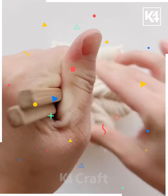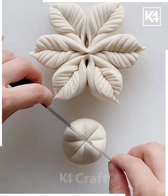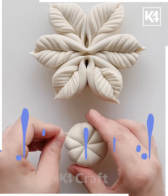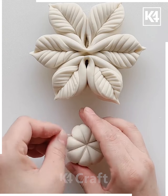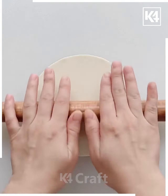Then you just have to squeeze all the individual petals together and place them as shown on your screens. We just have to beautify or add something fascinating at the center so that it will look beautiful and perfect. For that, I'm taking a date and placing it at the center.